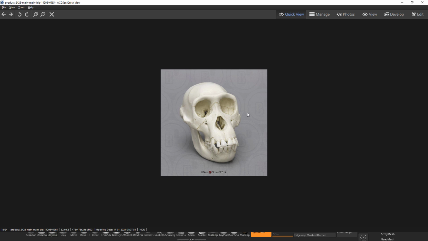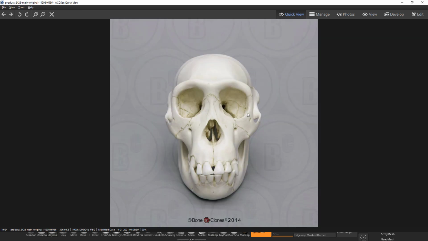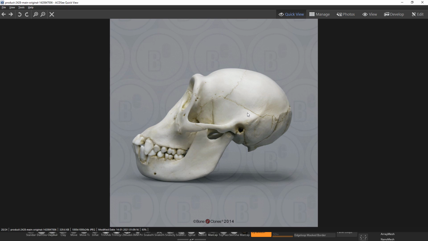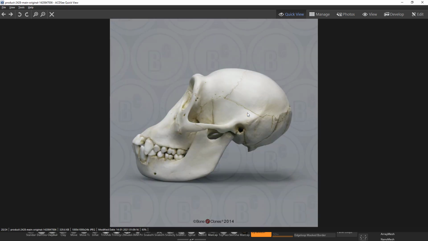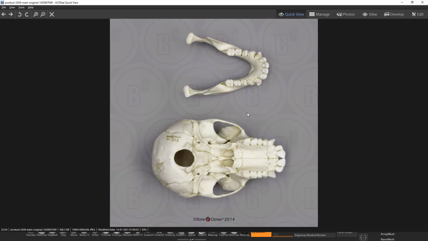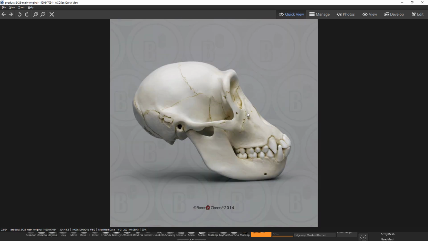The reason the skull is important is that it defines the overall shape of any creature, any character. So you need to understand the shape of the skull. First we are going to create the skull to get the right proportion and right shape.